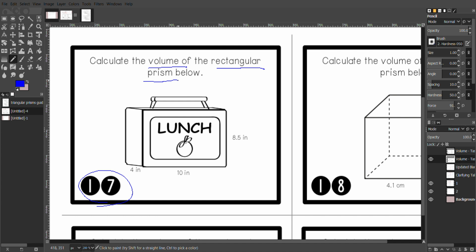What do we call this thing first that we're looking at in this picture? What is this thing called? I'll pause. It's a lunchbox. So what's the volume of the bottom of the lunchbox? What numbers do we multiply to get the area of the bottom of the lunchbox? I will pause.